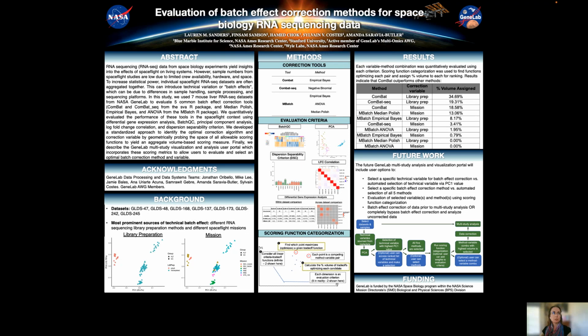A simplified description of our scoring method is shown here. Imagine each of these 2 dimensions represents a specific evaluation criterion. In reality, we have 6, but only 2 are shown. Suppose each point on this plot represents a competing method variable pair. As you can see, each pair's performance changes somewhat depending on the criteria you use.